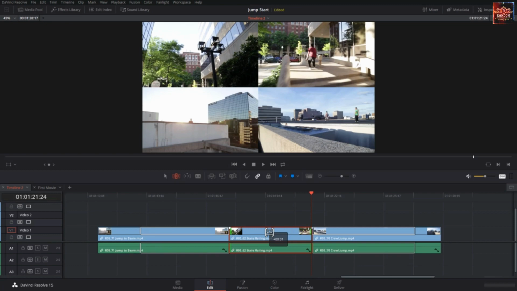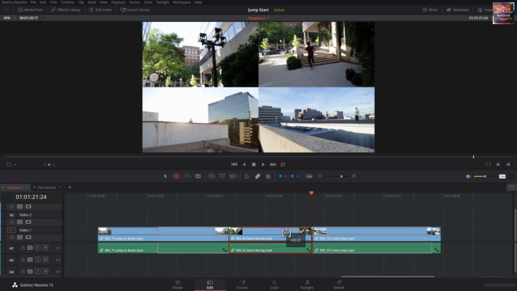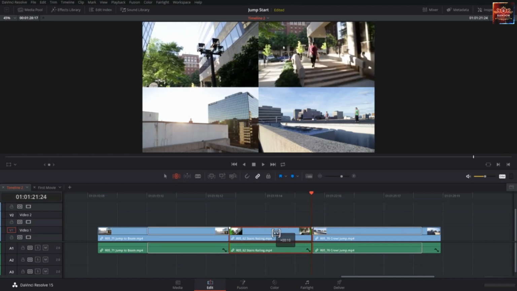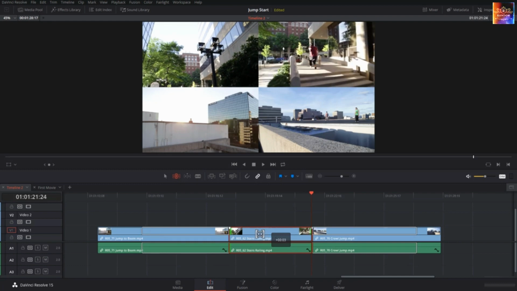In the monitor, you have a 4-up. On the top row, you can see the in and out point of the clip you are slipping. On the lower part, you can see the out point of the incoming clip, that's the one on the left. And you can see the in point of the clip on the right, or the outgoing clip. Okay? That's very cool. Of course, they don't move.